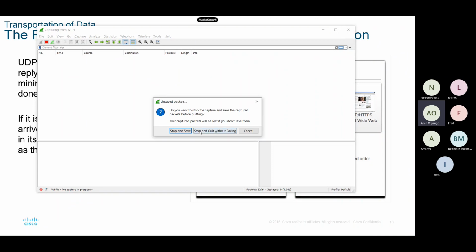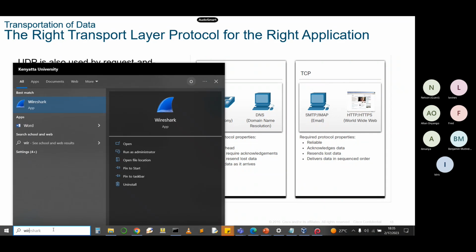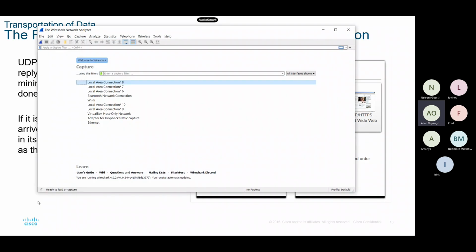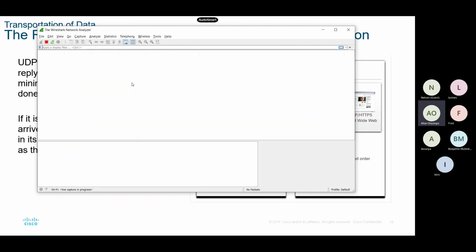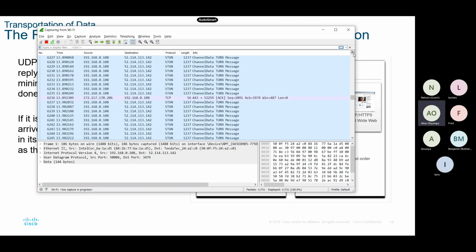Let me just restart my Wireshark. Okay, and I can start Wireshark afresh. I want you guys to be in touch with the reality so that you can see exactly what we are doing. So I'm gonna capture on Wi-Fi and you can see some traffic. They're running so fast. And there's a TCP bucket there, as you can see. STUN is very common.